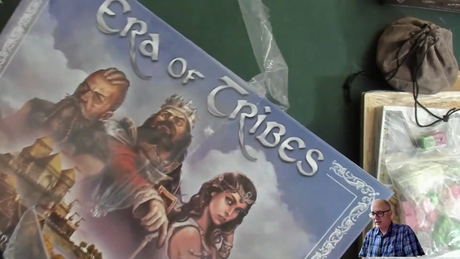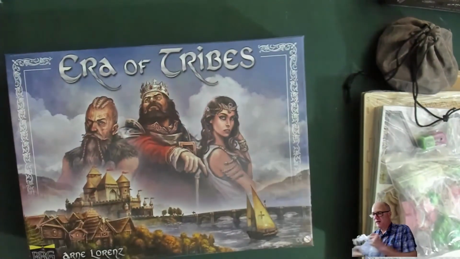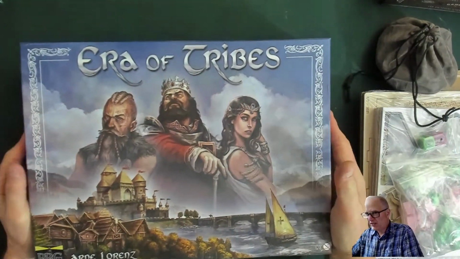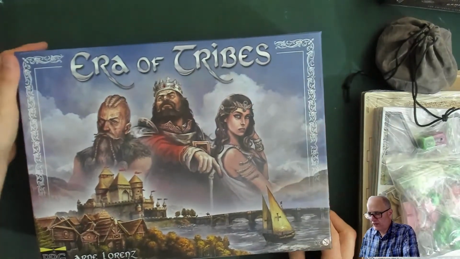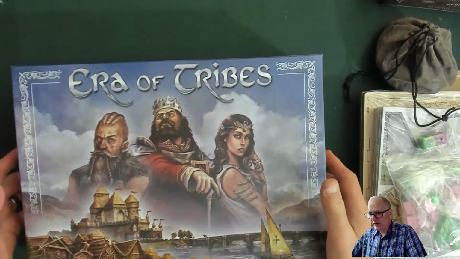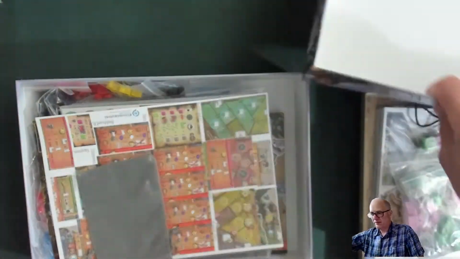But let's pull it out of the box here. Oh, pardon me. Let's go see what's in the box. Anybody ever see that South Park? Put $1 in the box. Okay, nice solid box. There it is. Let's put that off to the side.